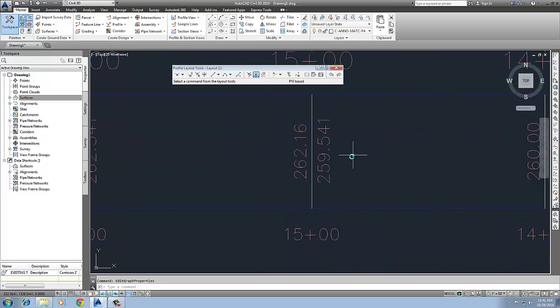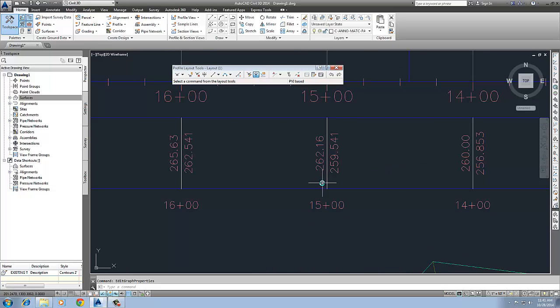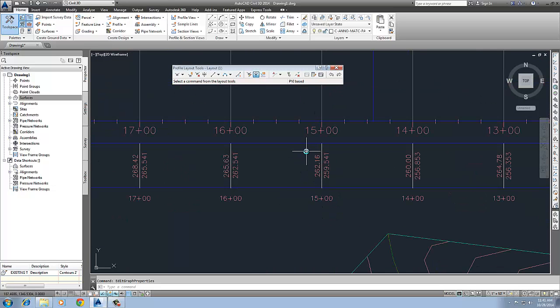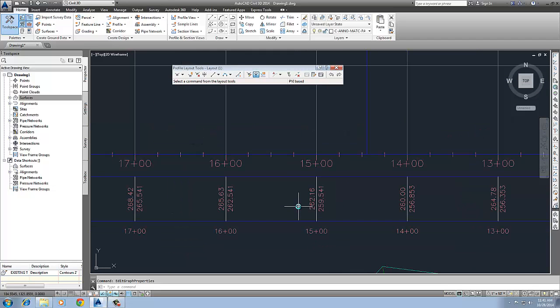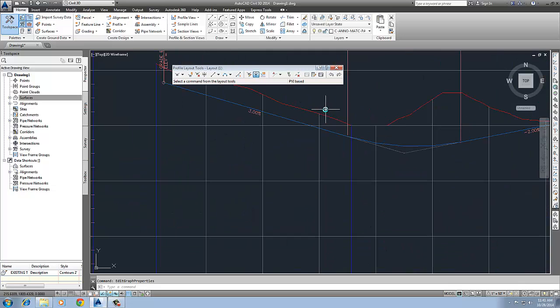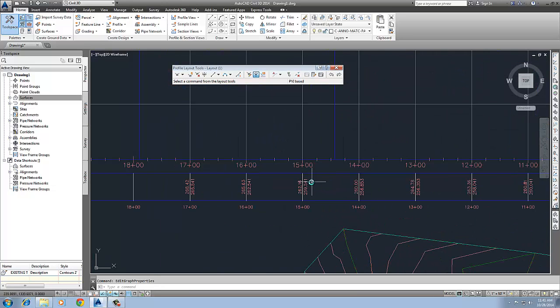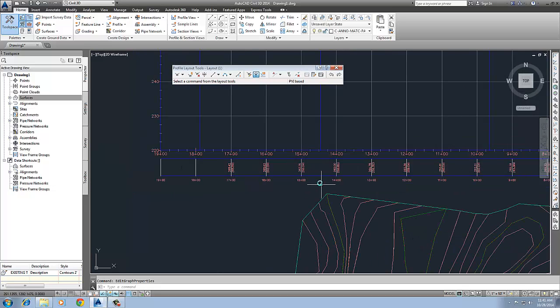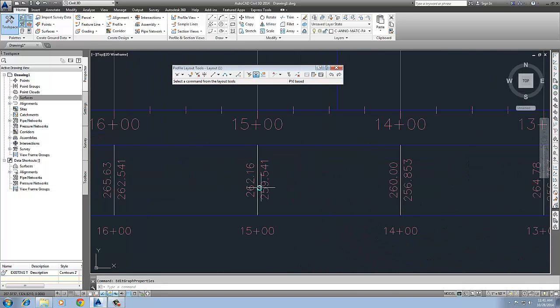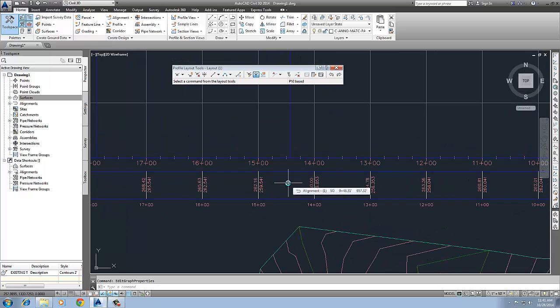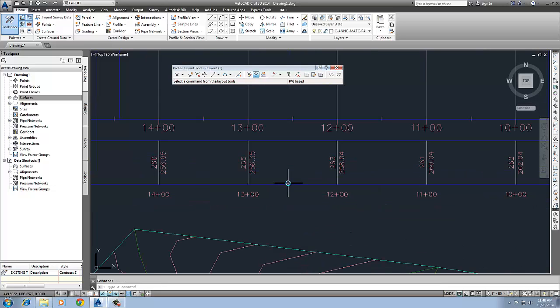If you remember last week, you'll notice we had to do some edits on this, but this should actively be reflecting what's happening here. So this should be the existing, that should be the proposed, and if we go up here and look, that looks correct. Existing is higher than the proposed. If you wanted to make some changes in that band, you can do that. I'm going to give you a few minutes to try that, and we'll come back.